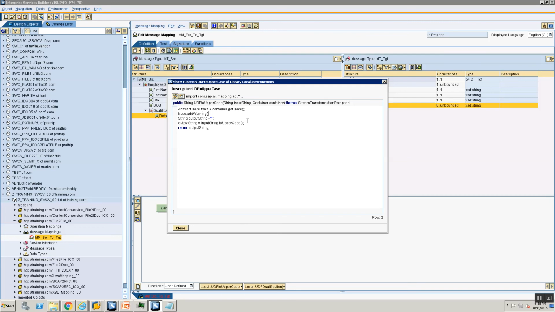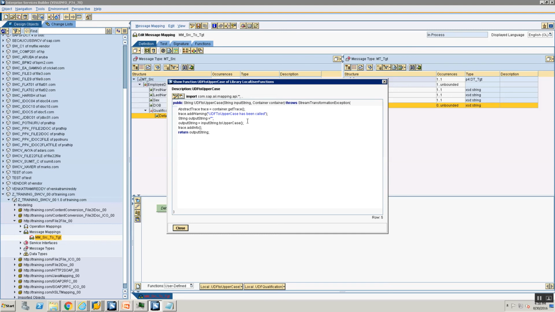warning, and I'm going to add a warning that says UDF to uppercase has been called. Next I'm going to just copy this. Sorry, I won't copy it. I'll just go ahead and say trace dot add info message instead of a warning.